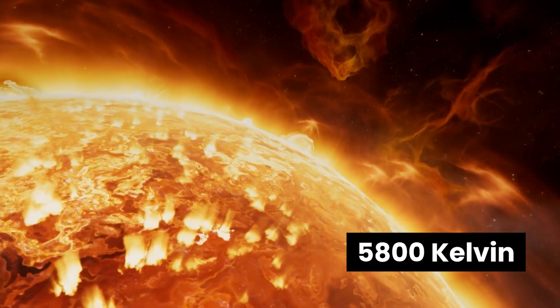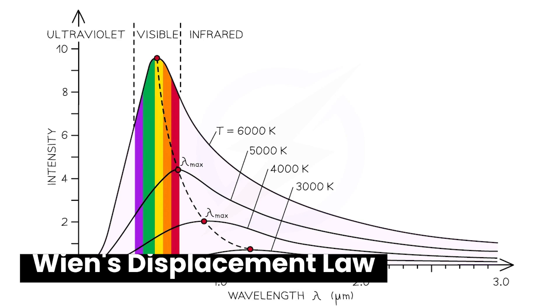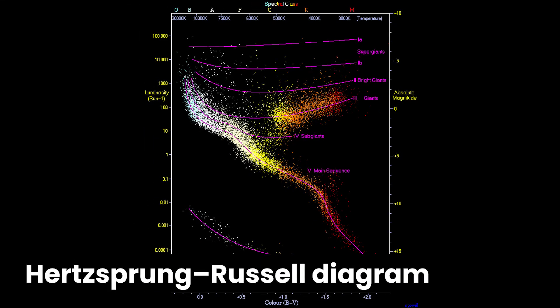The higher the temperature, the shorter the wavelength, or the higher the frequency. The sun's surface temperature is approximately 5,800 Kelvin, and according to Wien's displacement law, where the temperature T is in Kelvin, the peak wavelength for the sun is about 500 nanometers, or 5,000 angstroms. This puts it squarely in the green color of the electromagnetic spectrum. So why does the sun not look green? It's because the sun emits light across the broad spectrum, and when this light combines from yellow to green to blue to indigo, violet, and even red, it appears white or slightly yellowish due to atmospheric scattering. Our sun is a star, and stars follow a very interesting color-temperature relationship called the Hertzsprung-Russell diagram, or HR diagram. Red stars like Betelgeuse are cooler, around 3,500 Kelvin, while blue stars like Rigel are much hotter, over 10,000 Kelvin.